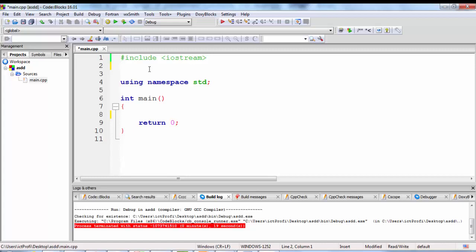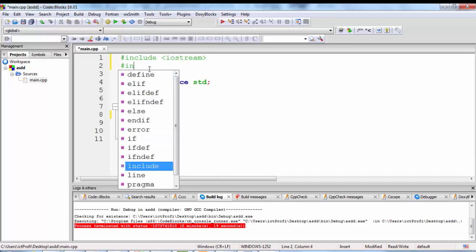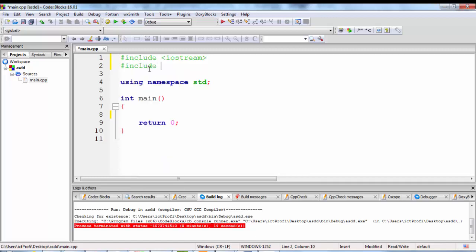Now we can start practicing with the cmath library. First we have to write the library at the top: we put the hash symbol and write include, then the angle brackets, and write there cmath. That's it. Our system also recognized it. Now we're going to introduce two variables, a and b, and with cin I'll input them. After that I will start practicing with these things.